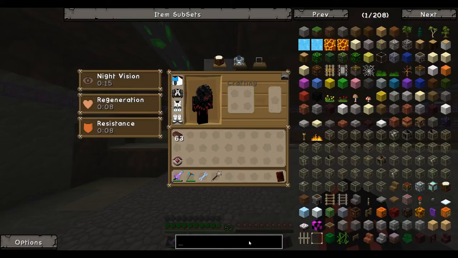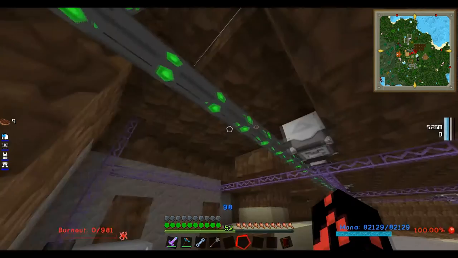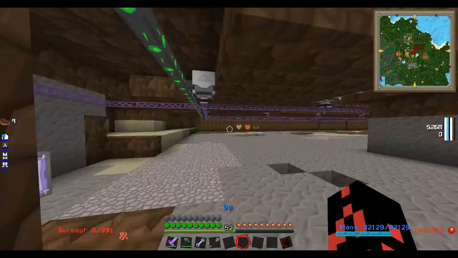Let's have a look. Universal cables. Here it is. Yeah, Mechanism. It's just some steel and a redstone. It's really, really cheap. Or at least I think so. I'm not sure how cheap it would be if you want to make steel from scratch. I can't remember, because I did that a long time ago.